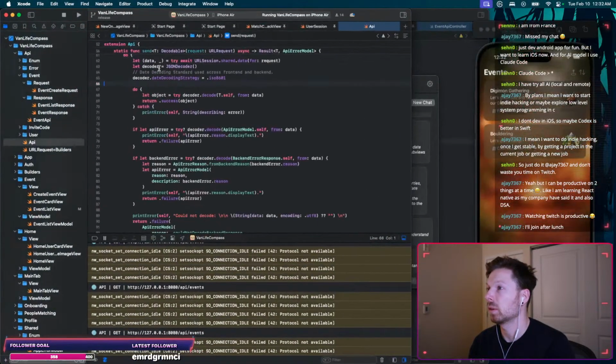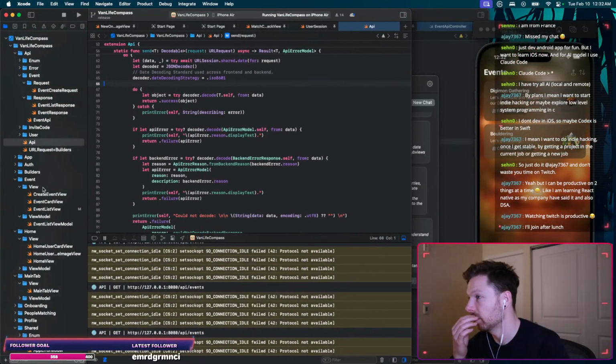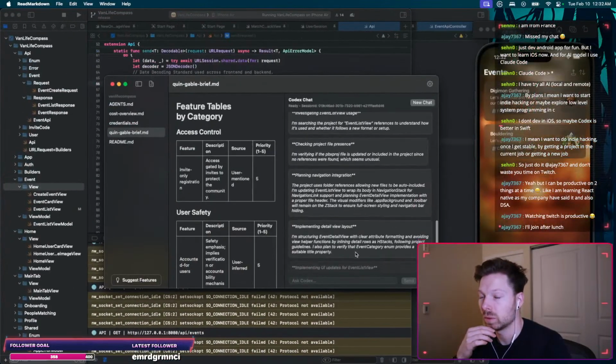That one is the front end. Event view. Here we don't have a detail view yet.